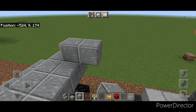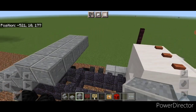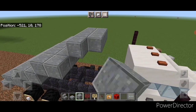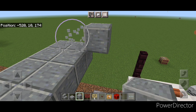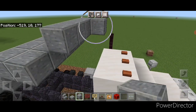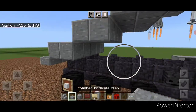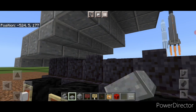And then forward one and up one again, and another 2 rows of 5. And then forward and up one again, another 2 rows of 5. And one more time, forward one and up one again, another 2 rows of 5 polished andesite blocks here. Then we're gonna come underneath the corner here and put 5 polished andesite slabs under here.